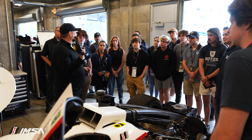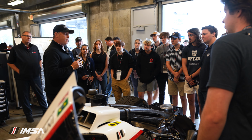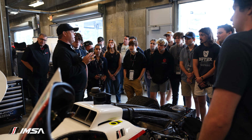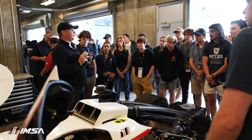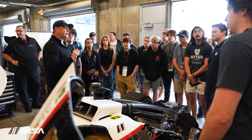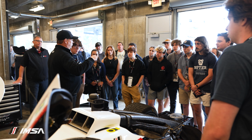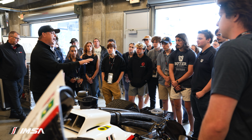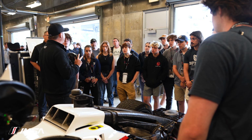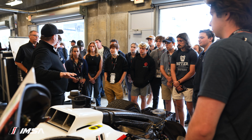Now I've got a steering wheel here outside of the car. The back side of the wheel is important because that's how the drivers shift, right? So on the right hand side, this is upshift and downshift. On the bottom, I'm not at liberty to tell you, right? We refer to that as our X-ray paddle. Realize that because the car is hybrid technology, what's changed is how much we can do with the rear end of the car now. Because the regeneration for that electric system happens off the rear wheels. Well, that means now you have control of that. So the driver may have some functions that can help him on track with the car that were never available to us before that technology.